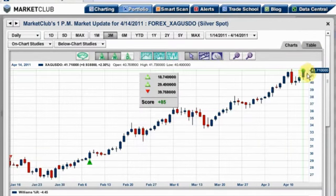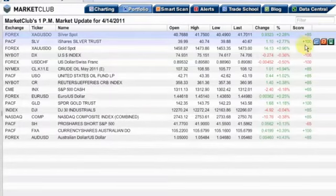And as you can see, if it closes up here, it's basically going to be a new all-time high close for silver. You have to go back to 1980 and the Hunt brothers when silver hit $50. But that's the all-time high we've seen recently, and that was 41.93. So over 42, you could say new all-time highs in silver. It looks like it's going to do it. Closing up here is a new all-time closing high. Very, very positive on this market. So let's go to our next market.